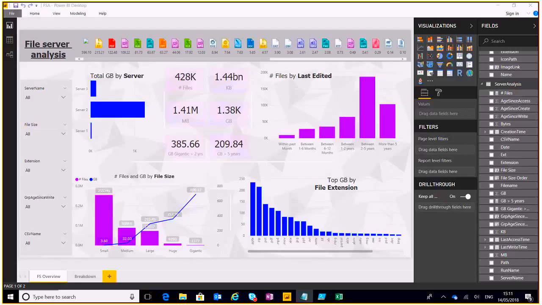What we're trying to do is say to the customer, look, you've got so many files of certain types that you haven't touched for 5 years. We can send them back to the server owners and say, here's your files, this is how much space you're taking up. And if you got shot of, let's say, just a third of these, then you'll be saving a lot of money. That's the sort of analysis that we're trying to provide here, trying to save money for the customer. It'll save time in performance and in uploading all these files. Let's say we can save 690 gigabytes of data. We don't need to migrate it to Azure because it's all rubbish. We can just get rid of it, save money going forward, and everyone's happy.